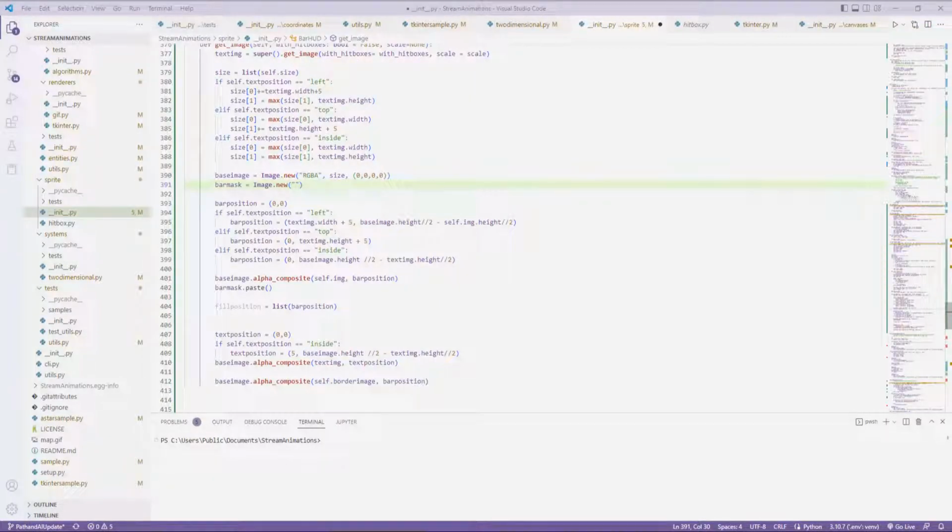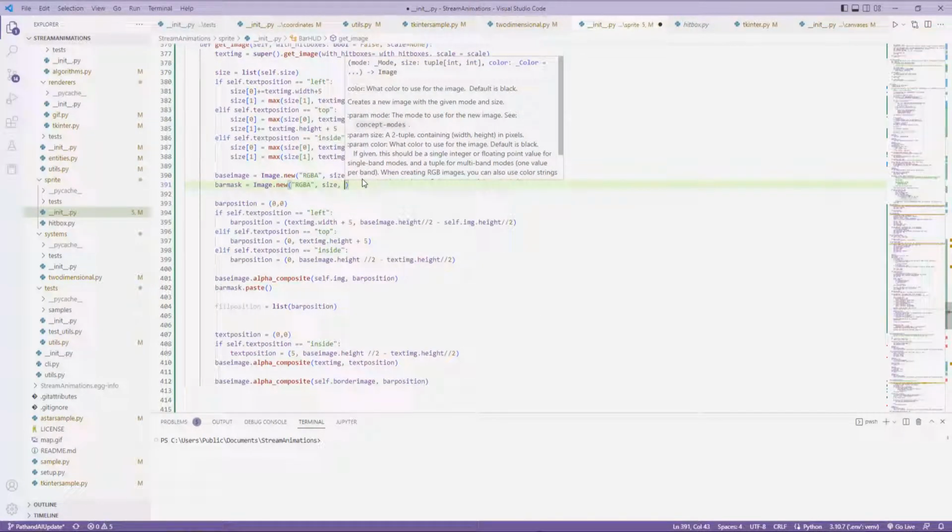I was going to use 1, but it doesn't necessarily matter. You know what? Yeah, we'll just make it RGBA. Size. Yeah, actually, that's right.